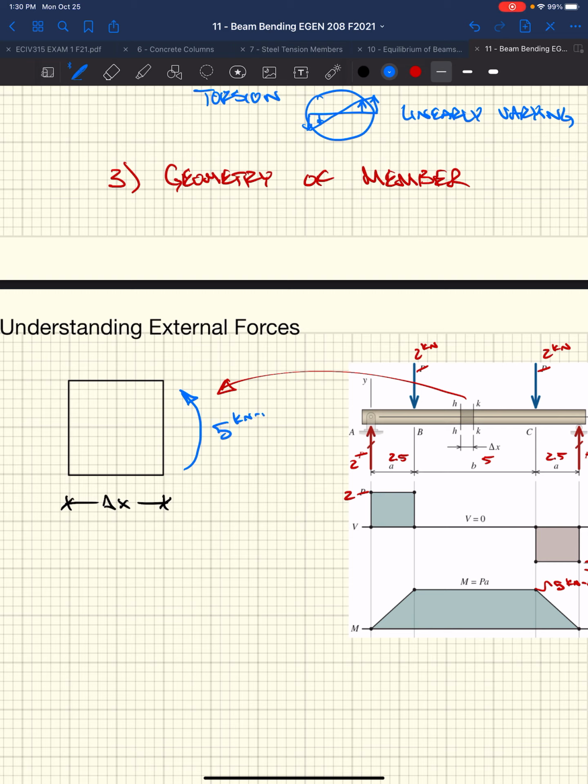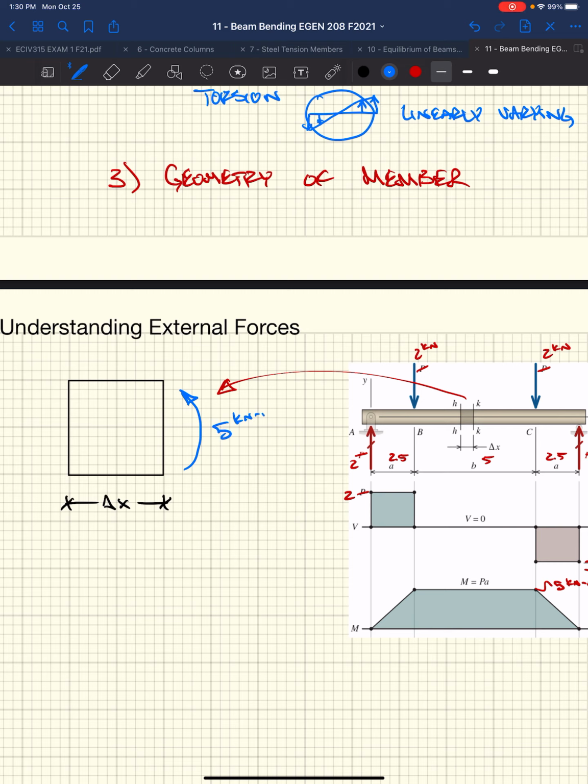So let's draw another picture to show that. Another nice beautiful square. If we draw our positive moment on one side, we have our 5 kilonewton meter moment, positive moment on one side. This little section of beam has to be in equilibrium. Anywhere we sliced it out of there, it can't continue to fly off into space. In order to make sure that it doesn't do that, forces need to be equal and opposite.